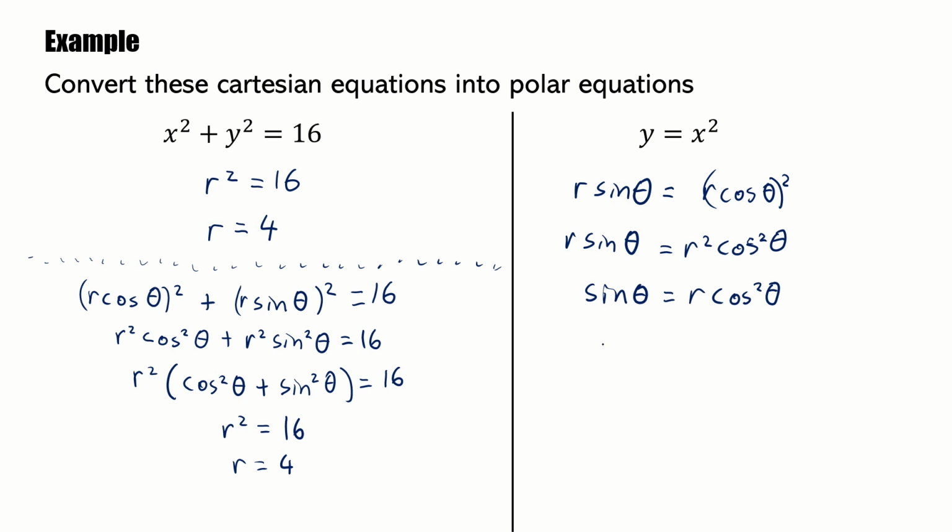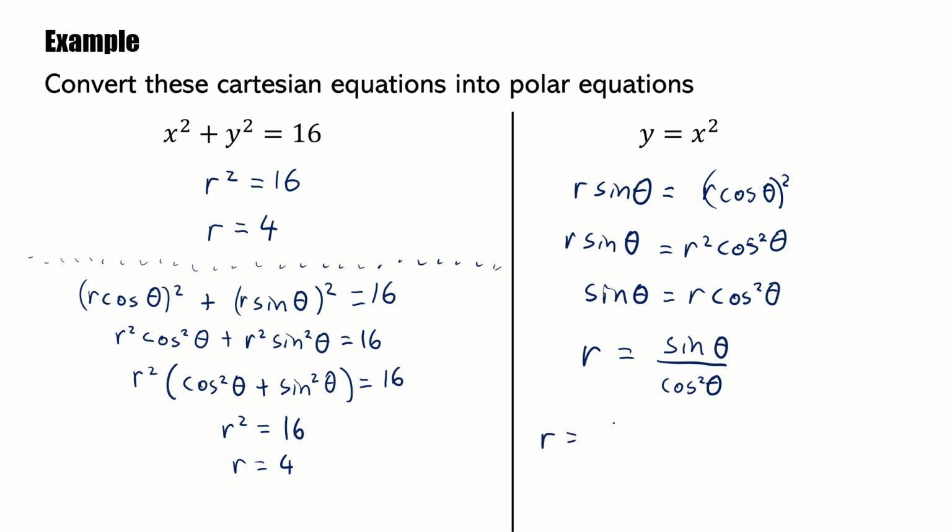So then all I need to do is divide both sides by cos squared, and therefore r is equal to sine theta over cos squared theta. There you go. And that is a polar equation. Admittedly, of course, be aware, sometimes in these questions you need to use trig identities to rewrite things. For instance, it's worth pointing out this particular question could be rewritten.